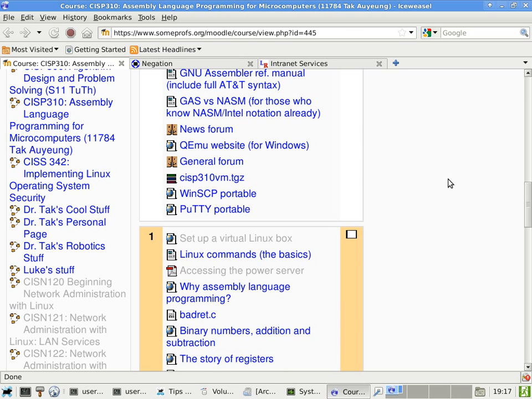Okay? But the beauty of assembly language programming is you start small, but if you know how to structure your program, you build up bigger blocks and bigger blocks, and before you know it, you can actually write fairly complex programs in assembly language. Recursion is not a problem in assembly language programming.